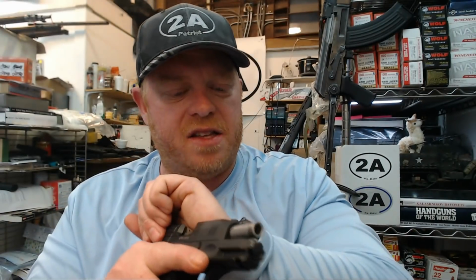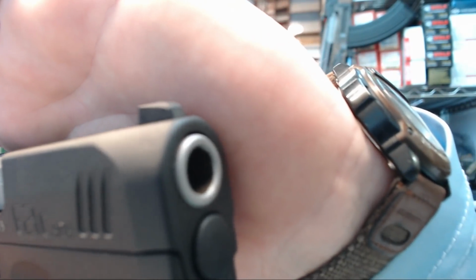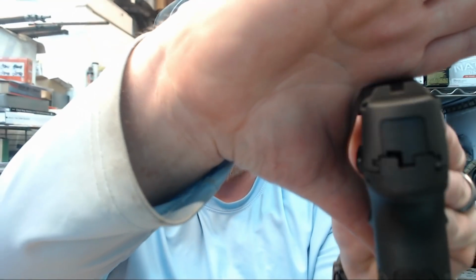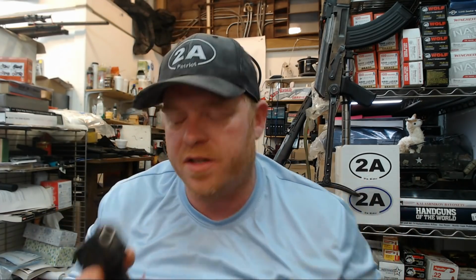So yeah, the slide's nice. I do like how they melt the fronts so it doesn't look quite so boxy. Pretty stylish little pistol, right? Look at the front there. Very nice. Same thing in the rear. It's kind of melted corners. There's no abrupt hard radiuses. The finish feels very nice. It's not overly glossy, which is good, but it certainly feels a little smoother than the previous finish they used to use on like the G2 series.